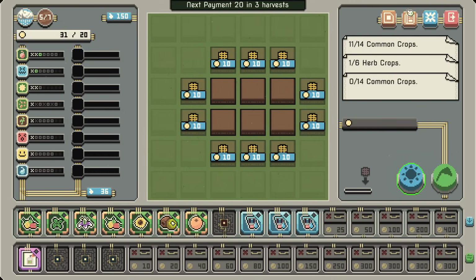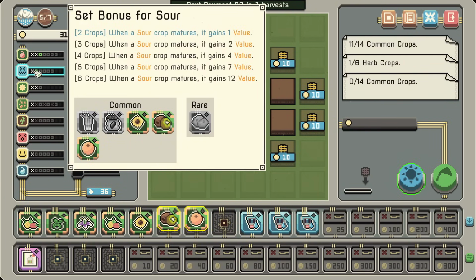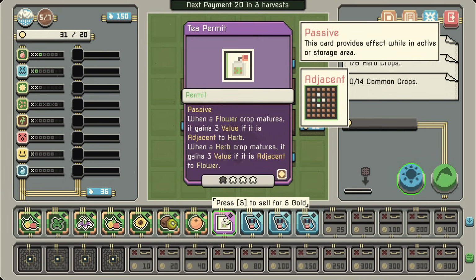Payment is due soon. That's the compendium where we can learn everything about the game. We've already been there. We also now have the sour. When a sour crop matures, it gains a value. But the sunflower does not have sour yet. Is it a sour synergy because sunflower sounds like sour? Because that's absolutely hilarious if that's the case. Can I put this in here? I absolutely can.